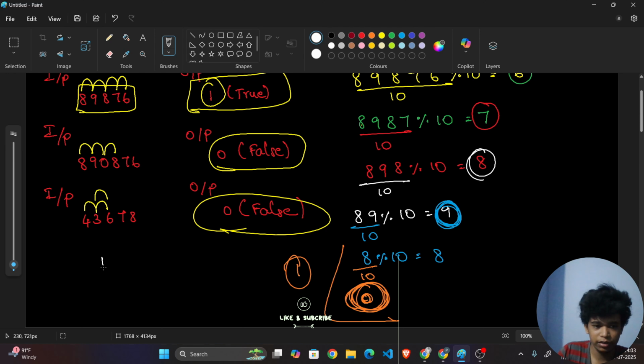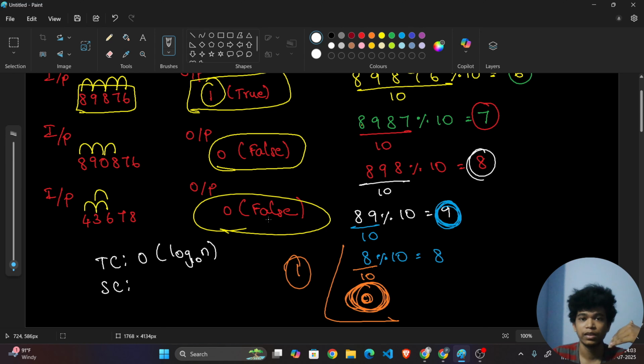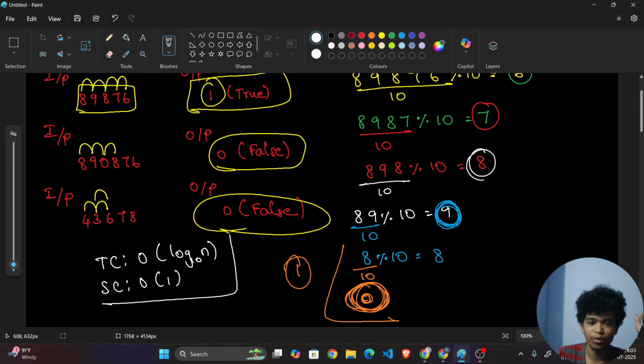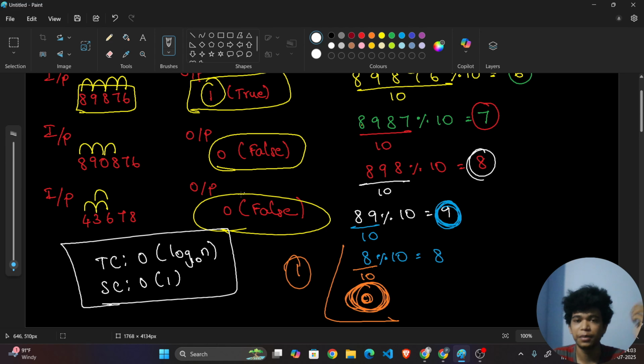Now tell me, what is the time complexity and space complexity? So time complexity will be O of log n base 10, because we are just dividing, or we are just going in the step of a 10 multiple step. So which will be leading to log n base 10, which is a minute part, and also space complexity of O of 1. So this is going to be your time and space complexity analysis for this corresponding problem.